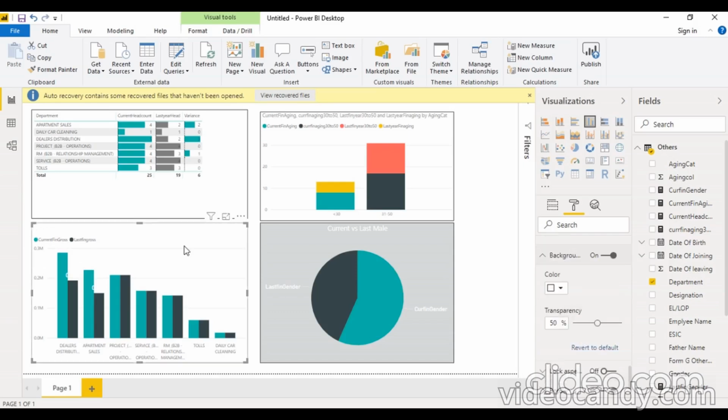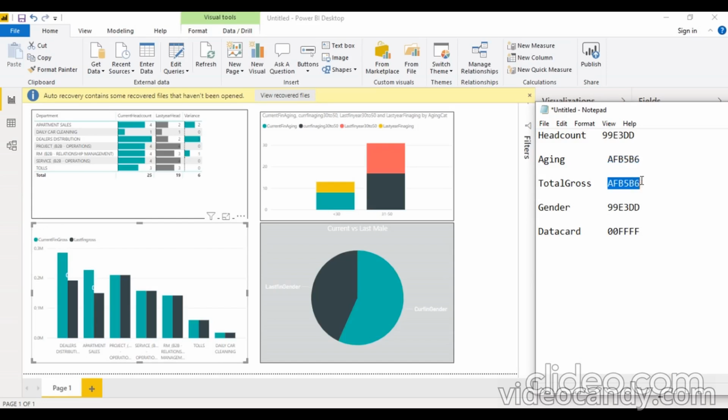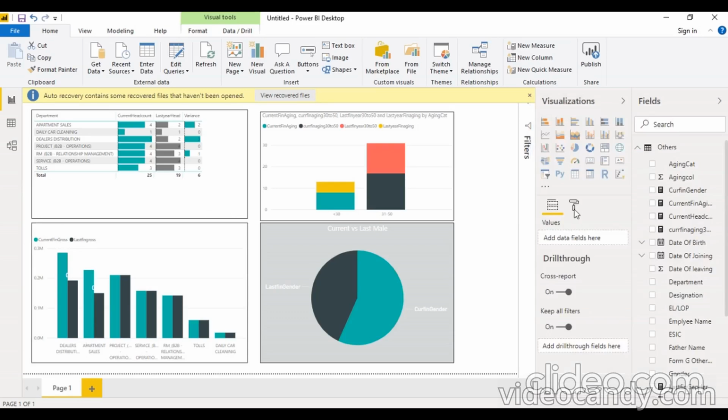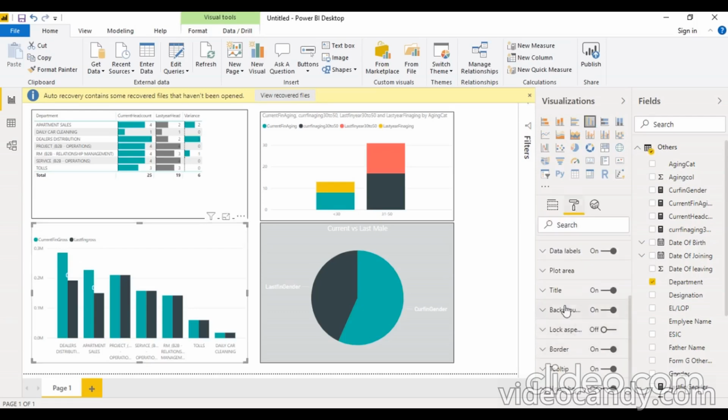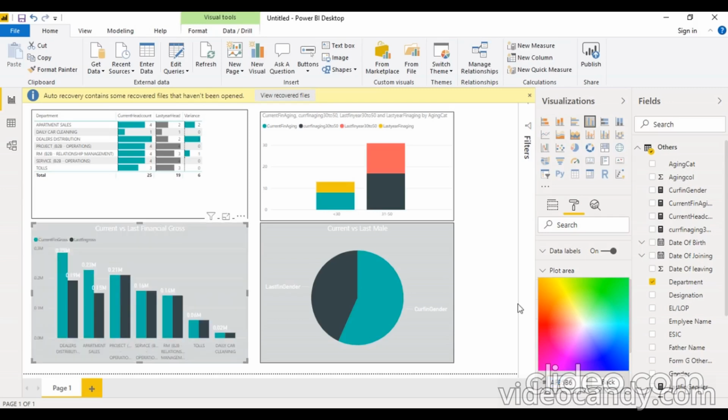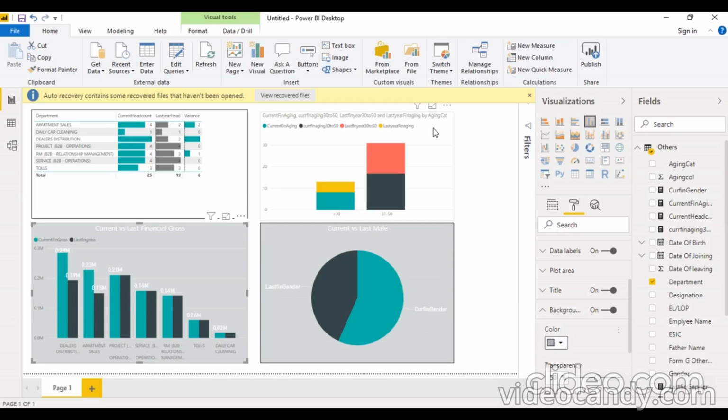So this is the total gross and I have the total gross color, so I copy this color and, okay, again go to this chart and go to the format. So I put the color value here. Now it's okay.